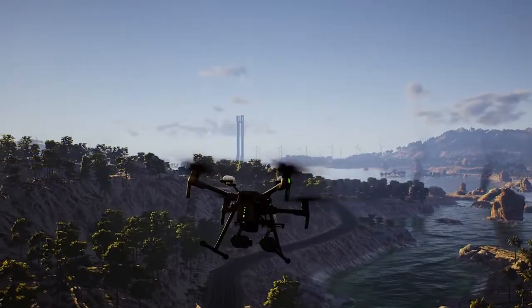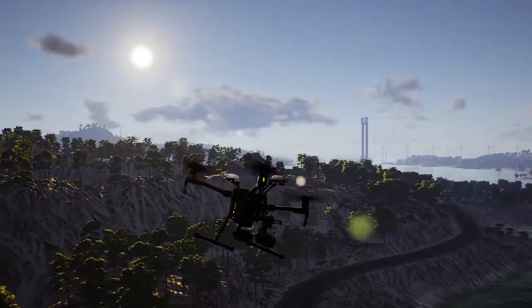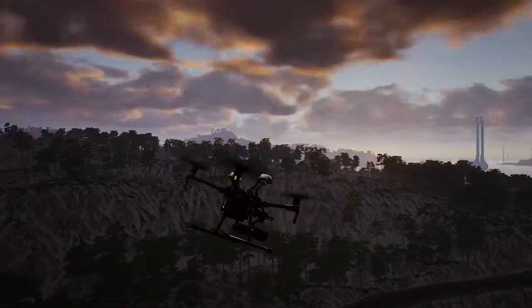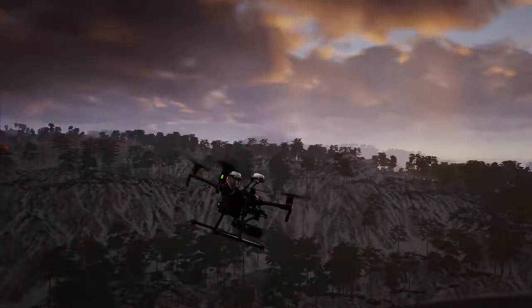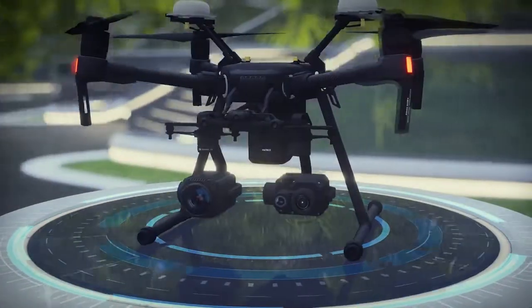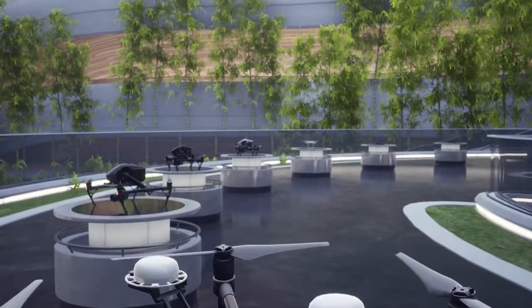Using a sophisticated physics engine, Flight Simulator can also simulate various flight conditions such as changing day and night cycle or varying wind speed and weather conditions. A wide range of DJI drones are supported in the simulator, giving users an opportunity to practice for the job with the right tool.